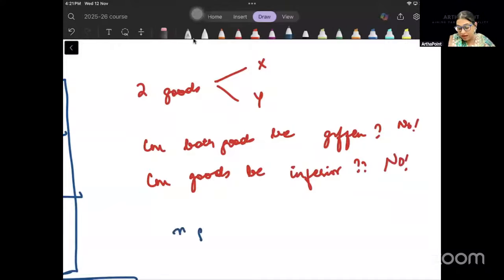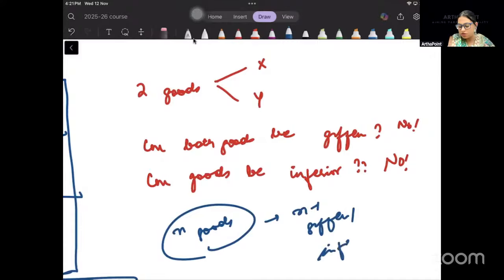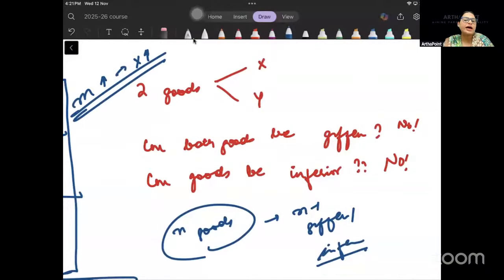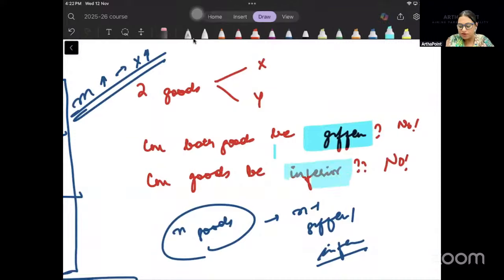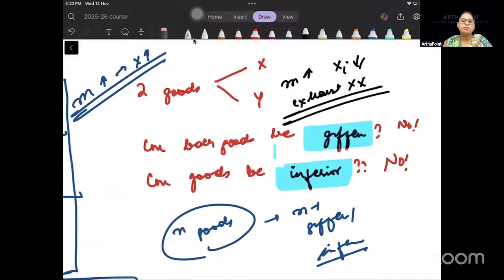So if I have n goods, only n minus 1 can be giffen या inferior. एक गुड को नॉर्मल होना जरूरी है such that when my income increases, I increase the demand of at least one of them because I have to exhaust my entire income. अगर सभी giffen होंगे, if all goods will be giffen goods या all goods will be inferior goods, so when my income will increase, I will decrease the demand of all goods. अगर मैंने सबका ही डिमांड डिक्रीज कर दिया तो I cannot exhaust my entire income. So to exhaust my entire income I require कि किसी एक का डिमांड तो बढ़ाएं when income increases, right. So I want at least one of them to be a normal good.